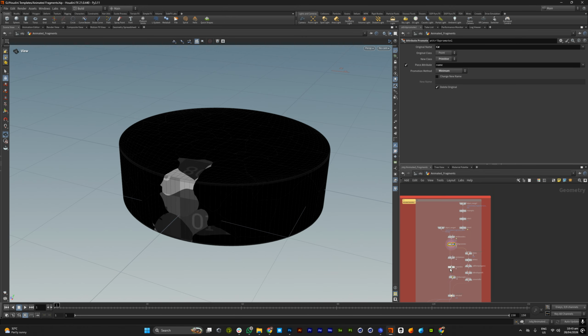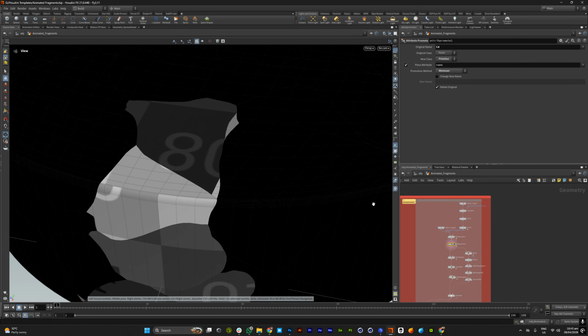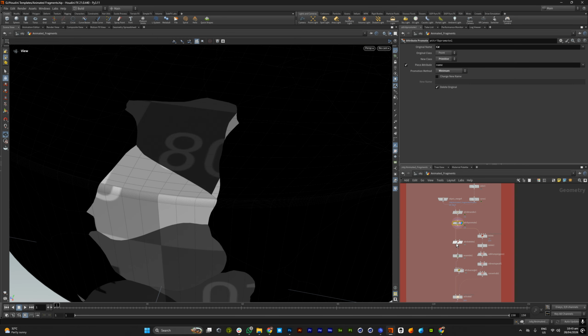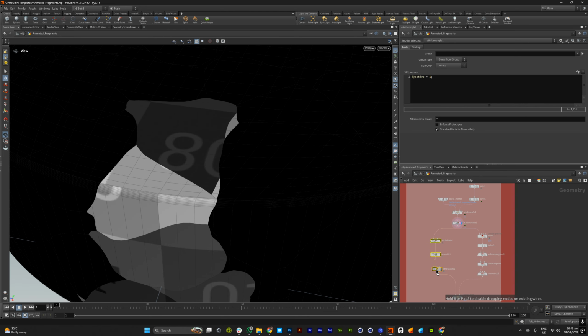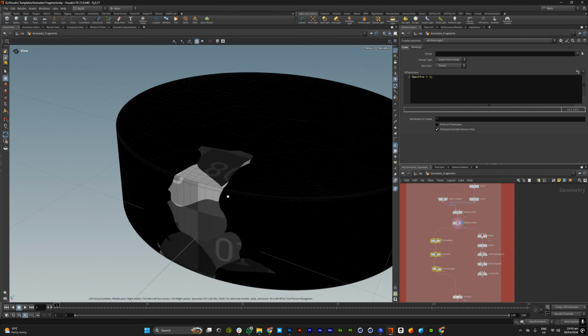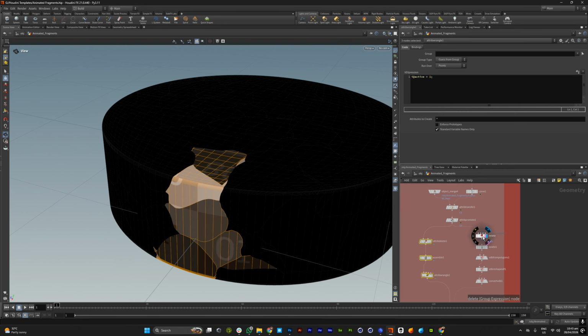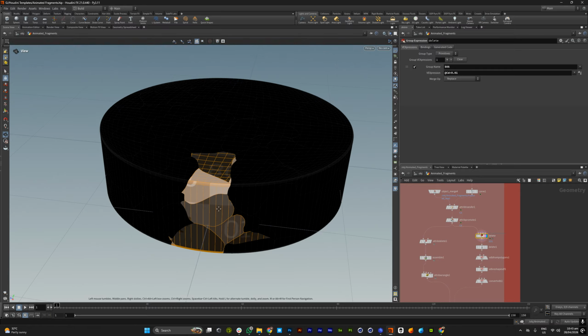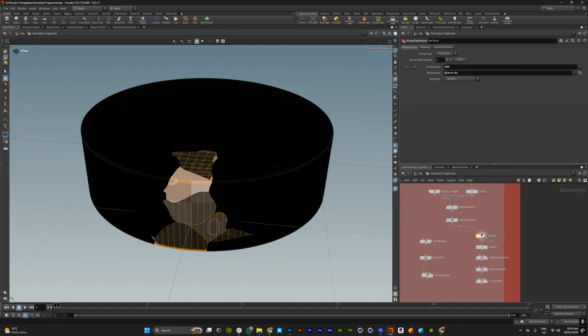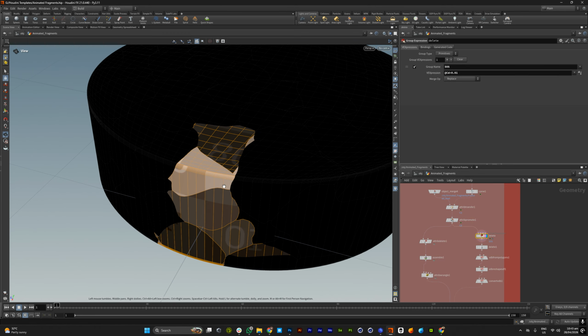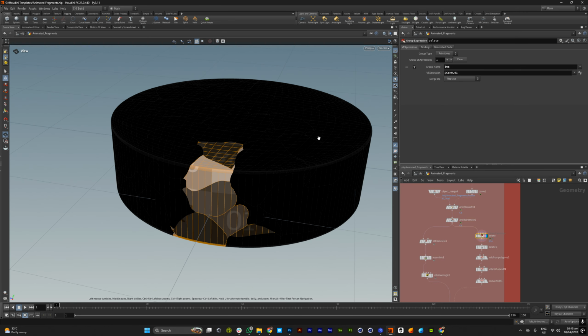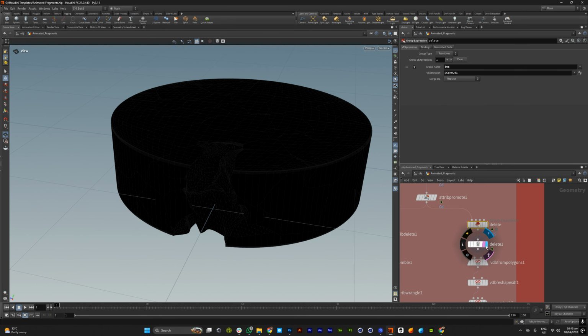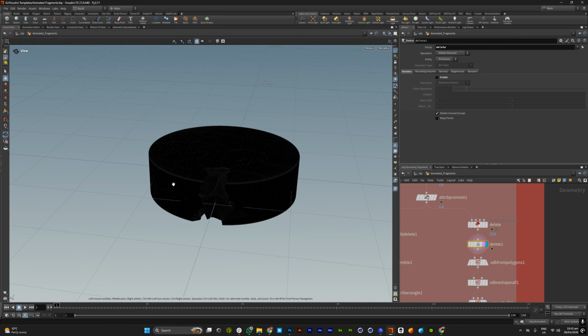Once that was done, I'll come to this part again. I used a delete node, right? I used a group expression where I asked Houdini to select all the polygons which were not black, right? And I used a delete node to delete those polygons afterwards.